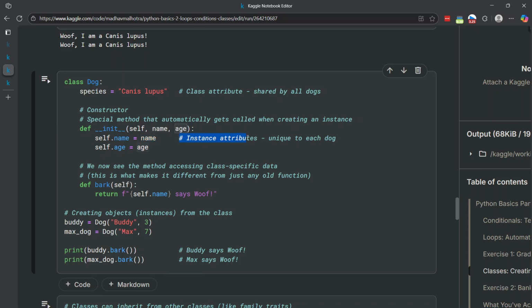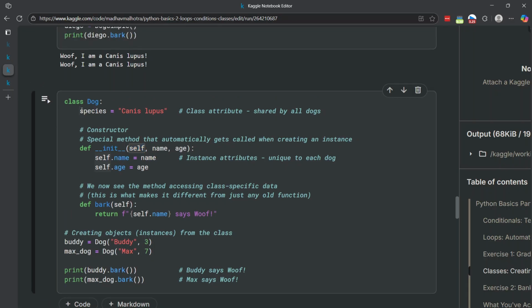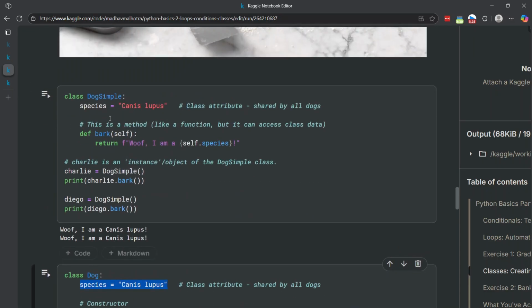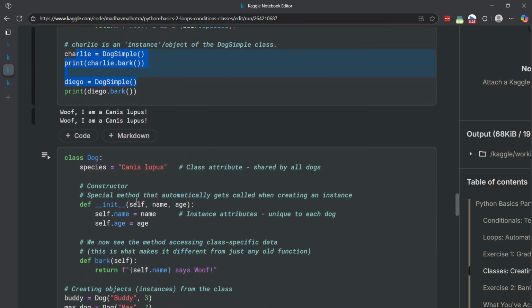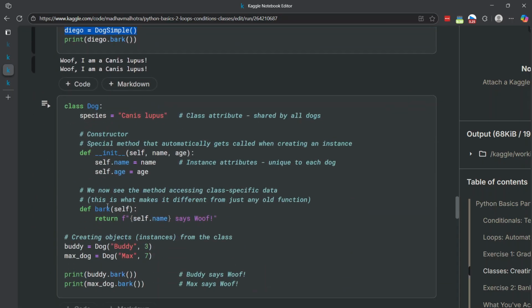So these are instance attributes, they only belong to that object itself, as opposed to this class attribute, which you saw was shared by Charlie and Diego. I even customized the bark method so that each dog now will have a different name saying woof.